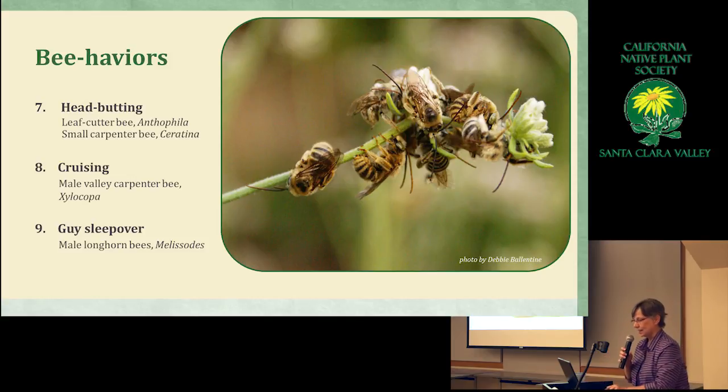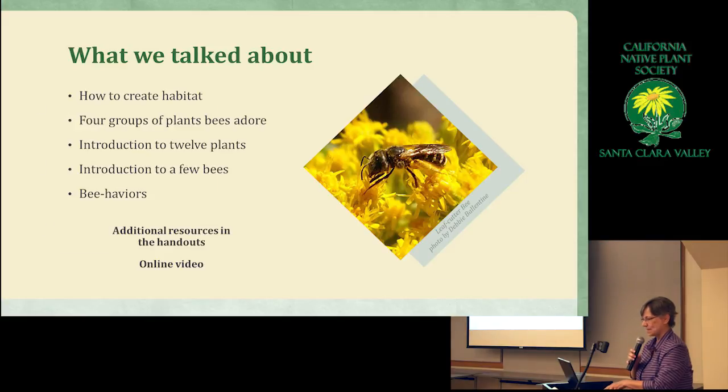That's these guys. All right, so we are winding this up. What we talked about today: we talked about how to create habitat. Nest sites, full sun, nesting areas. What I didn't mention is those nesting areas in the ground, I neglected to say, you do not want mulch. You want some areas of the ground where there's no mulch or rock. You can have rock; I have areas that have rock as a mulch. It's because the little bees don't like to try and get into their nests through the mulch.